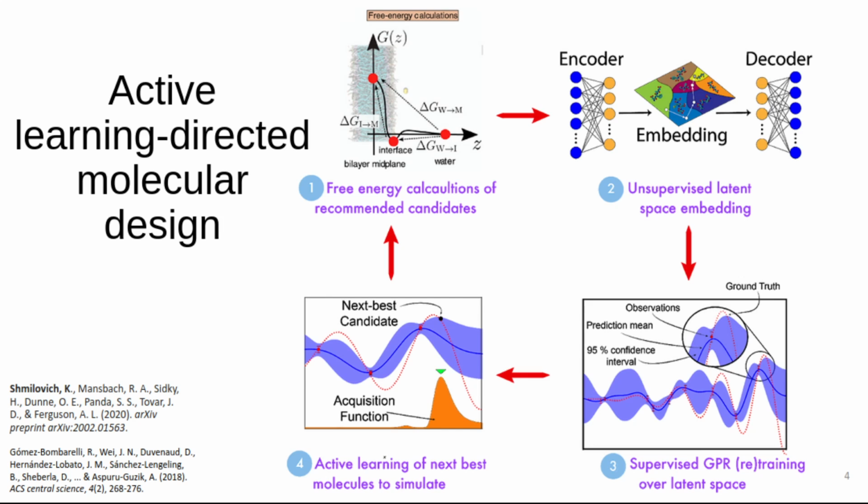molecular design pipeline. In brief, the first step is effectively the forward problem. We're given a molecular structure of interest, define a series of experiments or calculations, so in this case performing free energy calculations, that allow us to evaluate the performance of that molecule. The second step explicitly defines the design space that we elect to work in, importantly, framing the discrete molecular design space into a continuous representation that we can then directly expose to off-the-shelf optimization algorithms, namely using Bayesian optimization in steps 3 and 4. This pipeline is frequently called active learning, as it involves actively adapting the model and the data gathered iteration by iteration.